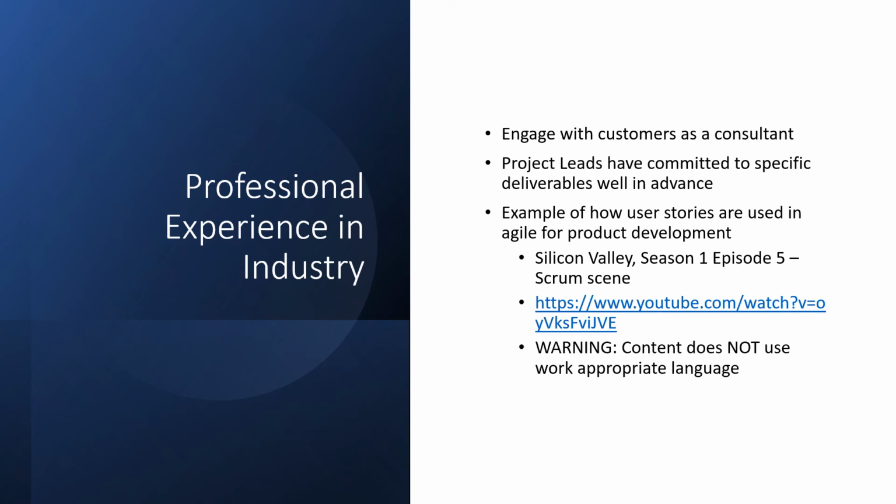Much of what I've shared about Agile and user stories resonates with me as I've had professional work experience in applying these concepts. However, there are a few notable differences. These differences are the result of how I engage with my customers. My role is that of a consultant and not a traditional developer. My utilization always comes first, and my billable time and the scope of my work are typically well defined in the statement of work. This leaves little room for always delivering value to end users.